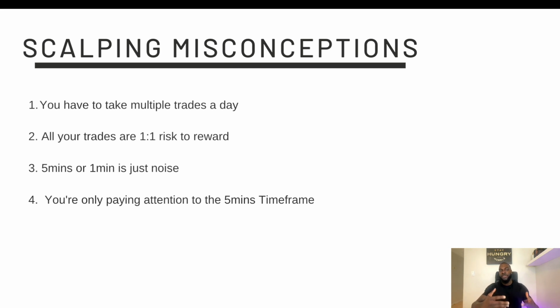You can make it fit you. Two, all trades are 1-to-1 risk to reward. This is definitely one of the biggest things that turned me off from scalping years and years ago, because I always wanted to scalp. I met some really successful traders who were great scalpers, but as a swing trader, spending time on the higher time frame, I know that I can take a trade 1 to 3 or 1 to 5 risk to reward. But as a scalper, risking $1 to make $1, 30 pips to make 30 pips, it just didn't make any sense.